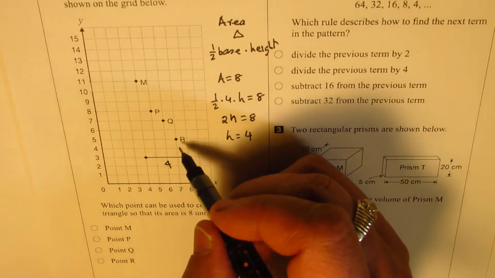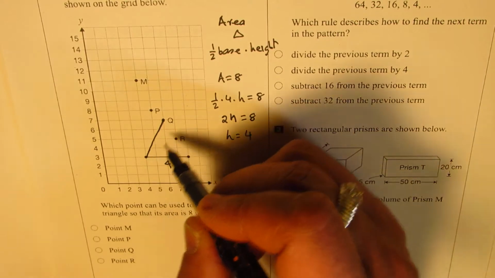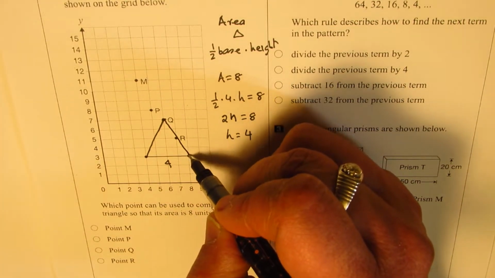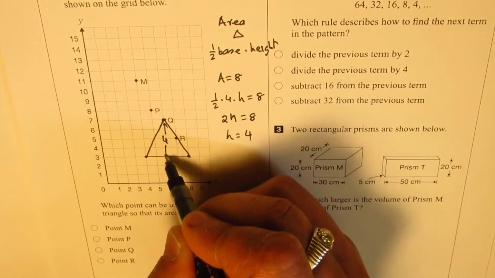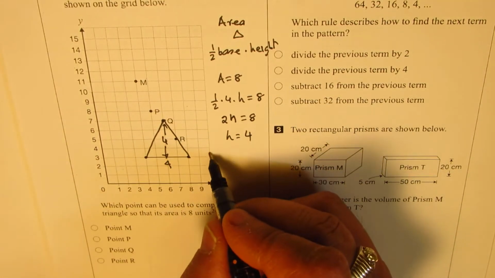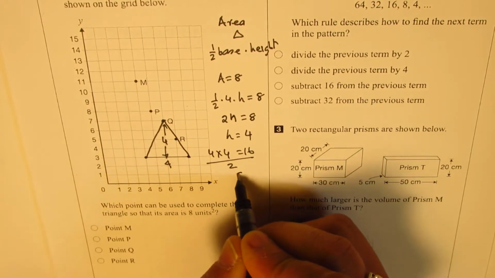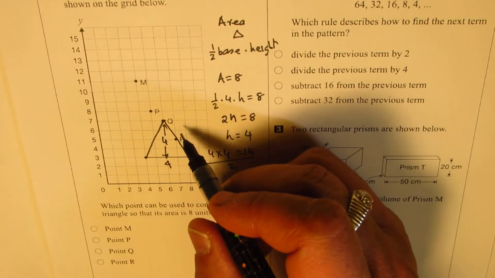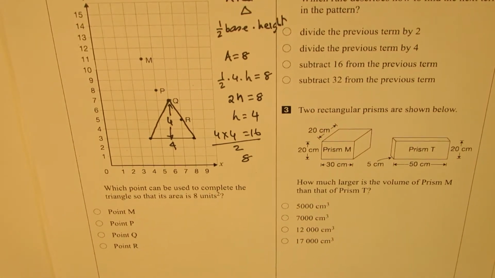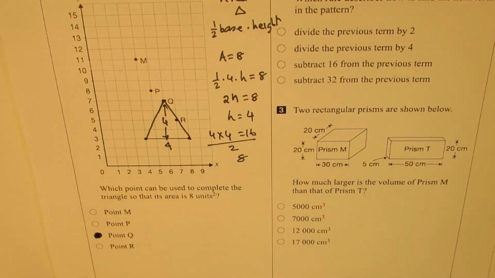So you should try it out. So this is only 2 units. So Q is a better point, right? So if you make this connecting with Q, you are 4 up, correct? So 4 times 4 is 16, and when you divide by 2, you get 8. Does it make sense? So point Q is the right answer. Perfect. So in different ways, I'm trying to explain the answer to you, and you have to fill it up like this. Does it make sense to you?